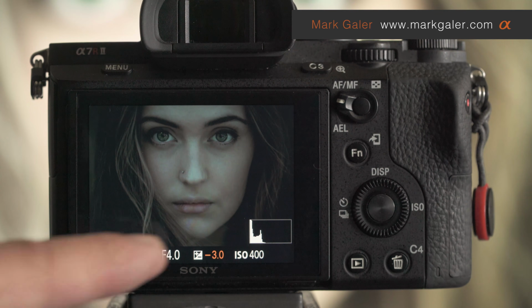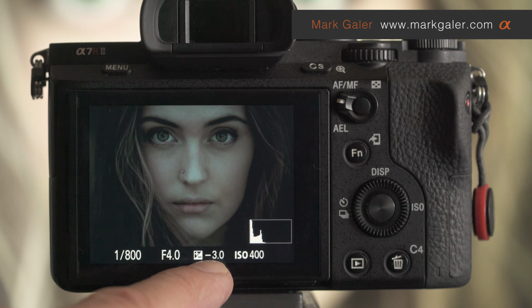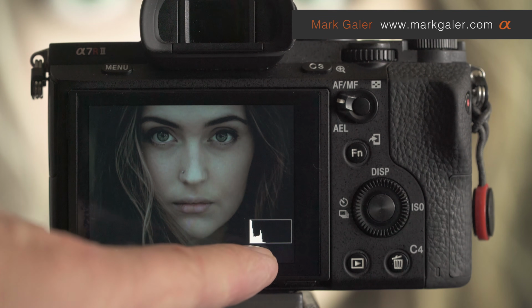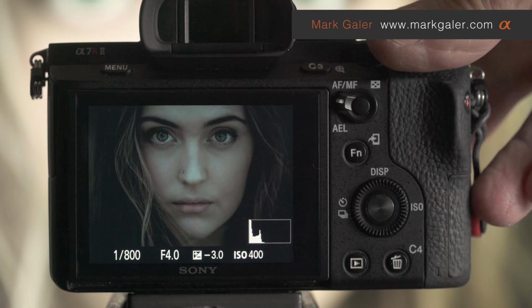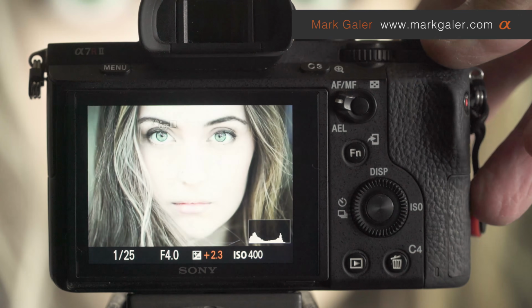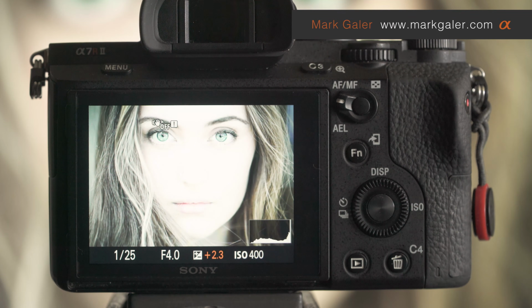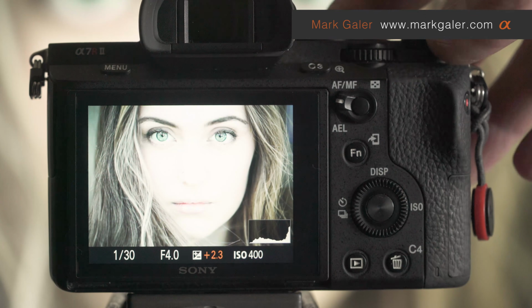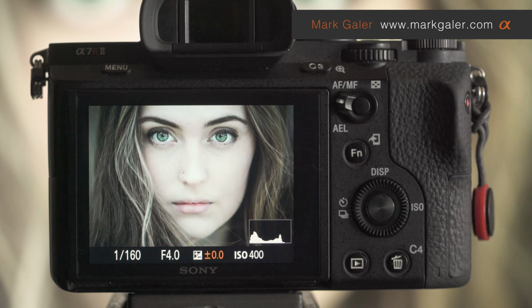We're also guided by this little exposure minus here and also a histogram that's banking up on the left. Similarly, if the exposure is too bright, it's going to look too bright inside of the EVF or on the LCD screen, and that's going to lead us to make those adjustments before we take the image.